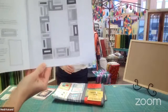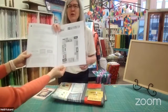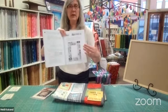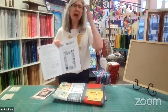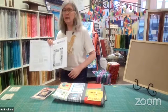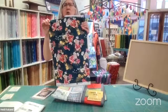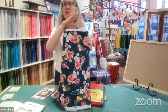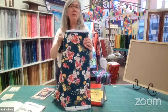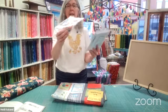I think this is true with any of the panel projects that we're showing you: if you used a big, bold piece of fabric, you could also use these patterns for that. I was going to look and see if I saw one real handy. Oh, very good. Perfect. For example, cutting this up into 2-inch squares, you're going to lose the whole motif. So being able to put this in the center where a panel would go is a great way to use a pattern, okay? So some other patterns we've had are angled up.